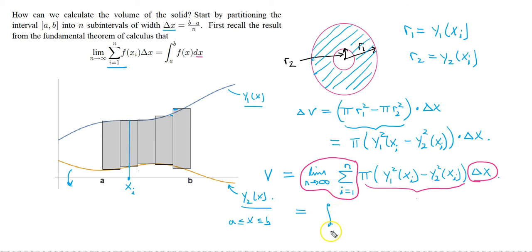So this piece turns into the integral from a to b. This piece right here turns into... so all we did is remove the i's from the x's. And then we have our dx. And there you go. That's our volume for the solid of revolution. Just notice that the a and b are actually hidden in the summation up here, but they are there. And now let's take a look at a statement of our result and a few examples.